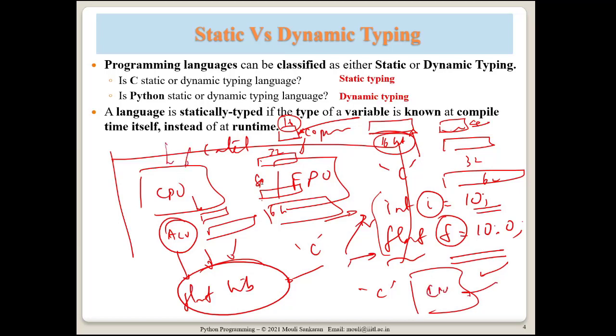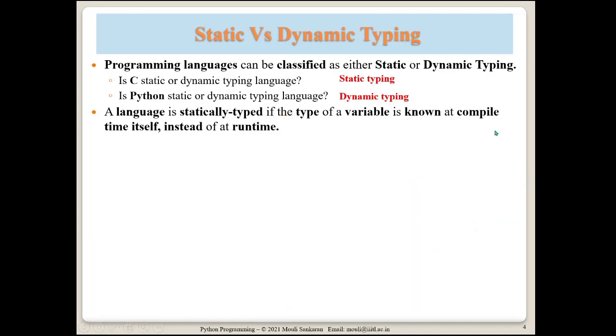Integers will be brought here, and floating point values could be brought into floating point registers, and they will be operated upon. That's why the compiler knowing the type of the variable helps in generating optimal instructions, and it occupies less space, consumes less power, and you get better performance. So those are the advantages of a statically typed language.